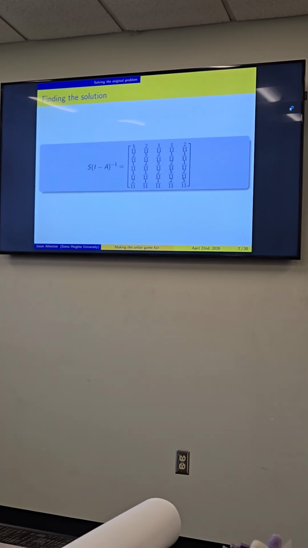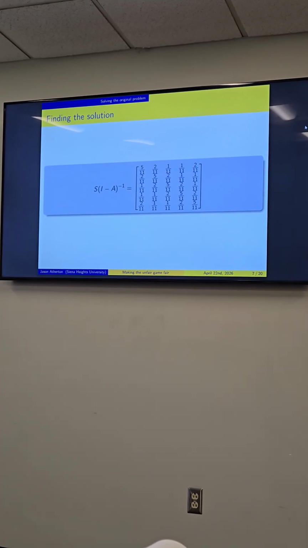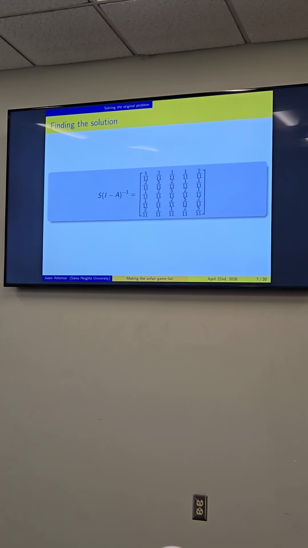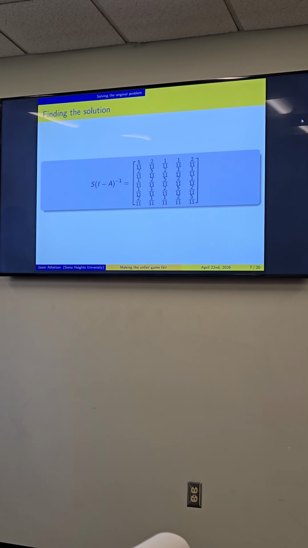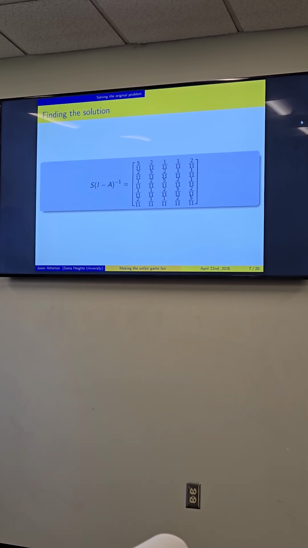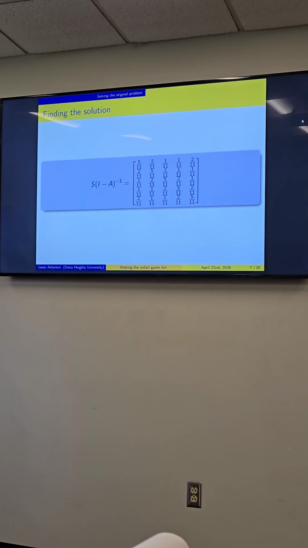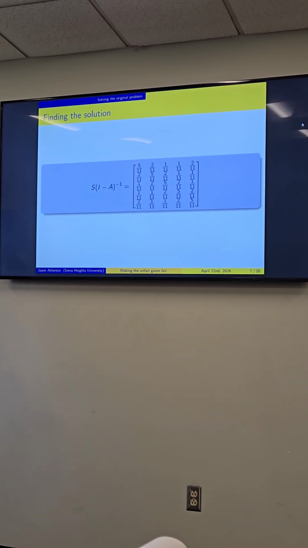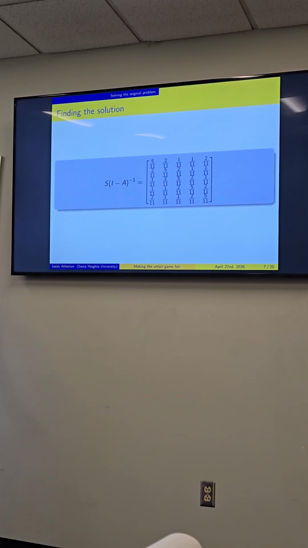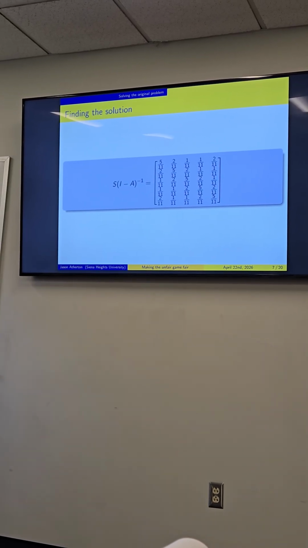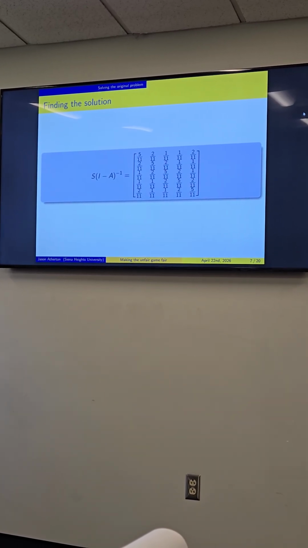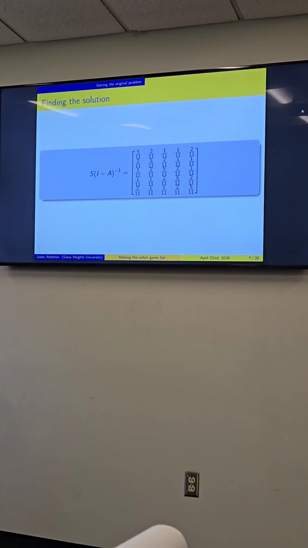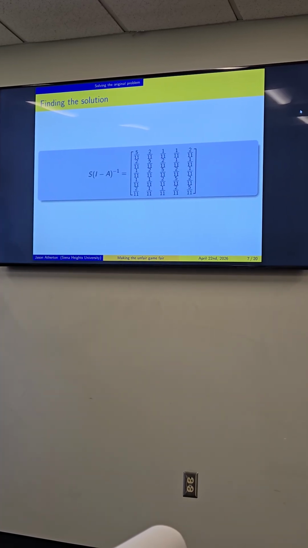Plugging in our matrices and the numbers, we end up with this lovely thing where player 1, when they start with the money, has a 5 out of 11 chance of winning. You can also see that player 2, when they start, has the same probability. Player 3, player 4, player 5, they all have the same probability when they start of winning in 5 out of 11. And that makes sense. In the original game, you have a 1/3 chance of winning off the spot. So clearly you're going to have a higher chance of winning than everyone else. And you can see the players who are the furthest away on our graph would be players 3 and 4.